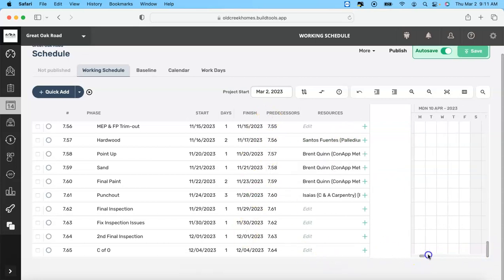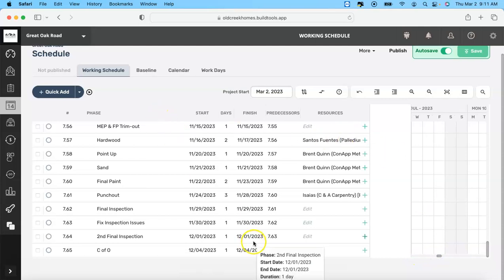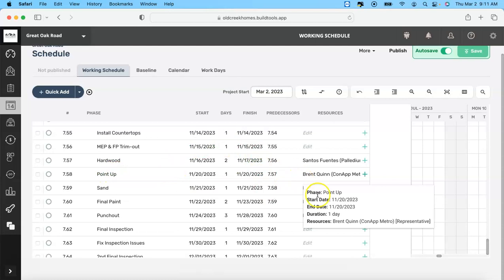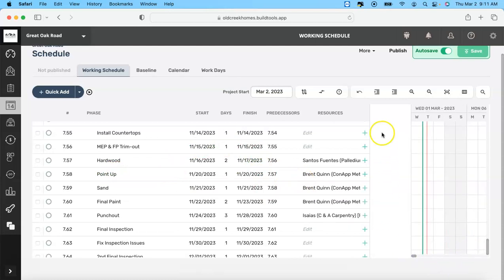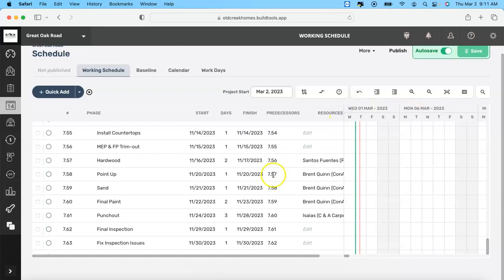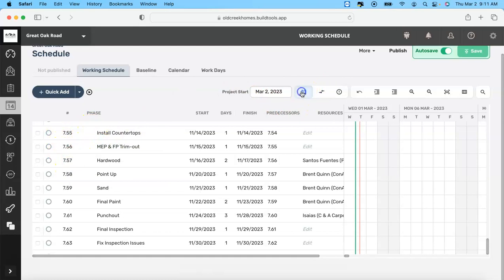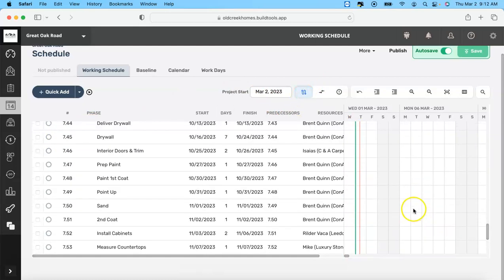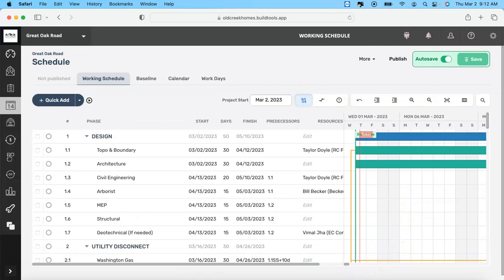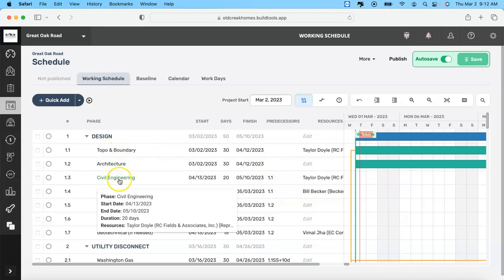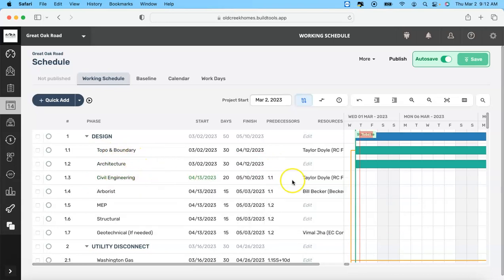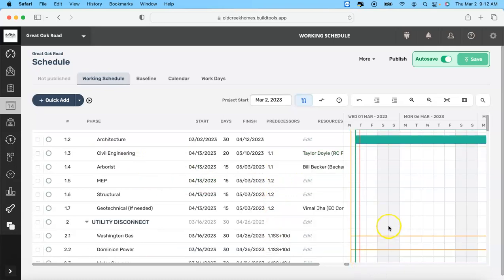If you don't have predecessors, then the schedule doesn't flow, essentially, right? If there's no predecessor, then you're not going to be able to see when exactly the schedule ends because it's not connected. So see how these all have a predecessor? So this is the true critical path, and you can identify the critical path by just popping that on, and it'll start to turn red, and that is your critical path. So some of these, like for example, architecture doesn't have a predecessor. It starts at the same time that we do topo and boundary, but all of these can't happen until this happens. So these are all predecessors, which continues the flow of the project out indefinitely, essentially.